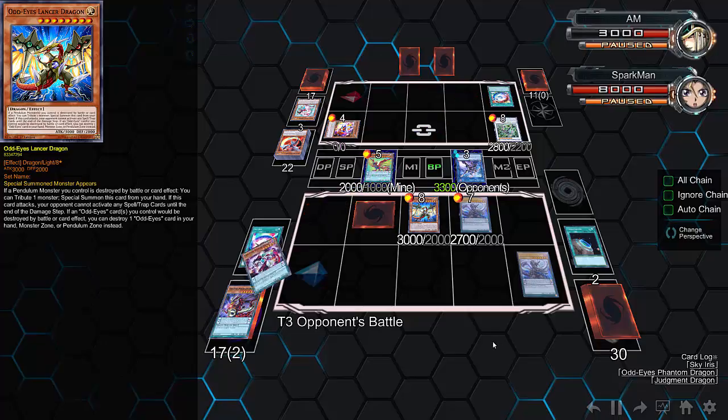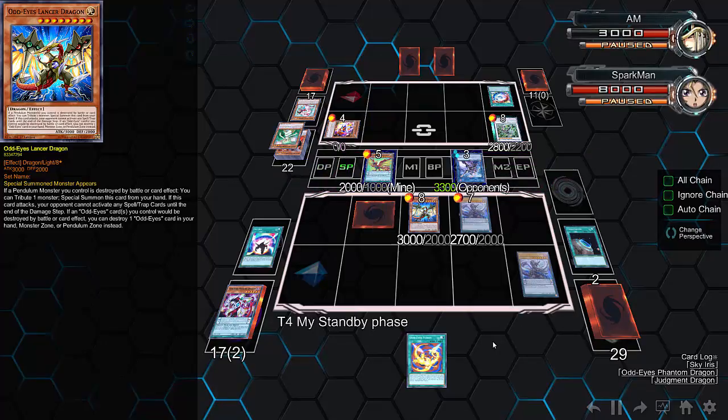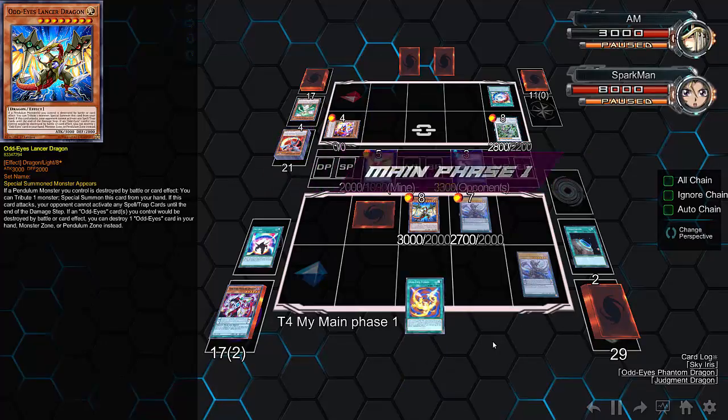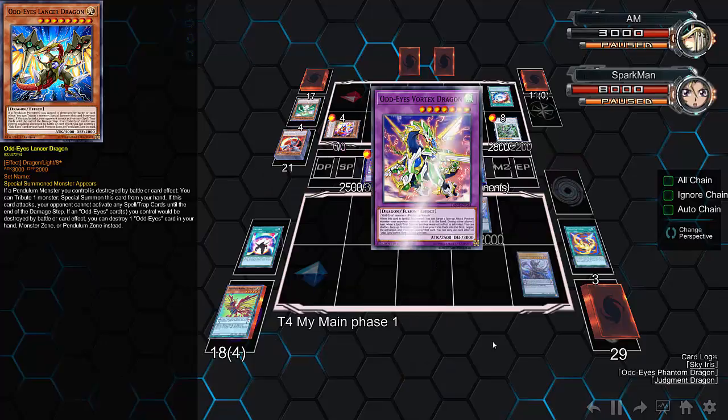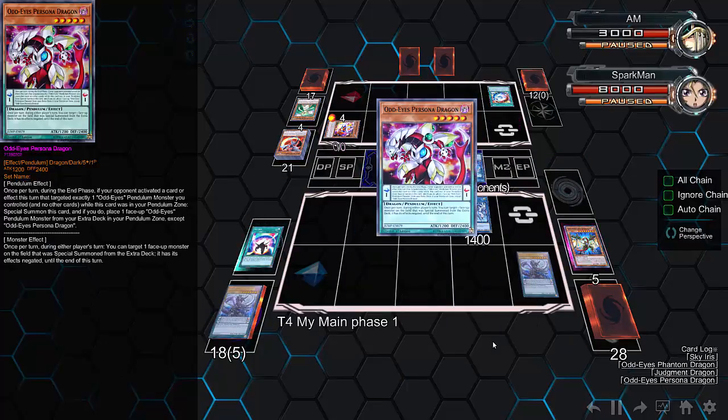So now he has to deal with a monster that's bigger than anything he currently has on the field. That's kind of annoying. He gets a copy of Odd Eyes Fusion, which is actually a really nice top deck here. Summons its Vortex Dragon, which is going to bounce the Omega. Omega can't do anything about it because he has no hand.